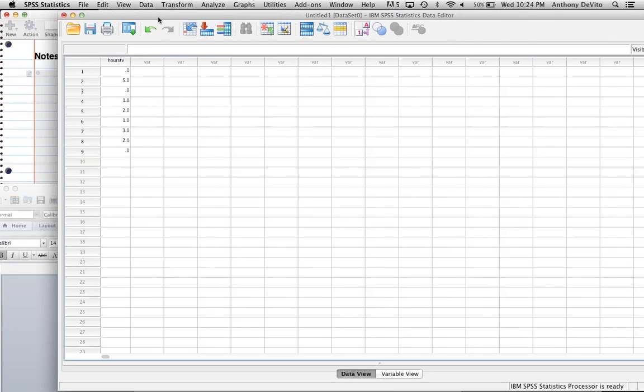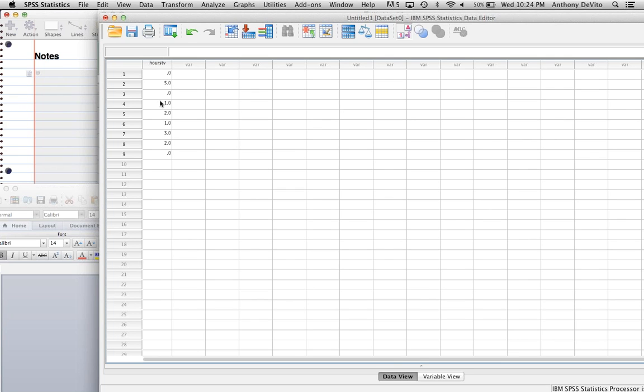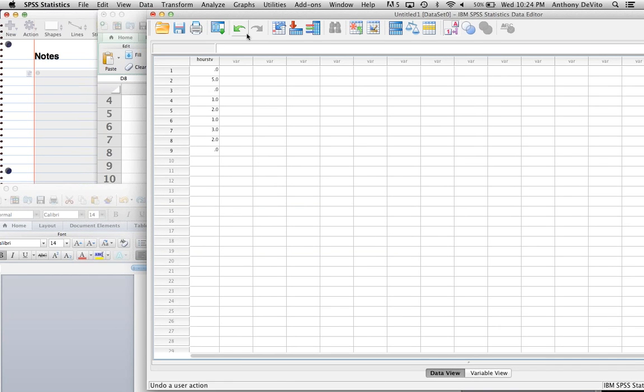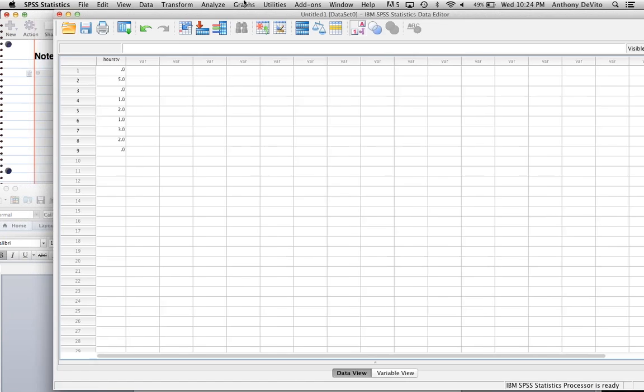Okay, notice that now, let me see if I can zoom here. No, well, let me do that. I'm going to have to adjust this so that I can turn on some of my accessibility options so I can zoom in all situations, but I'll take care of that next time. Notice it's changed to hours TV, the variable name that we assigned, rather than the one that we got by default when we started typing in data.